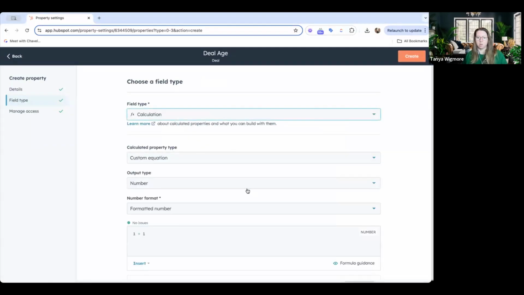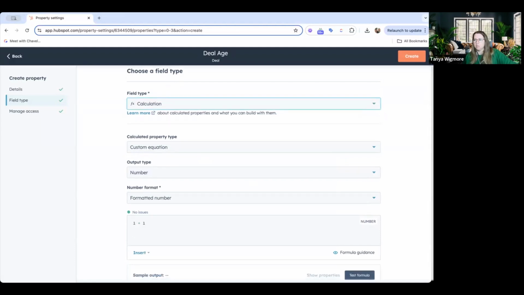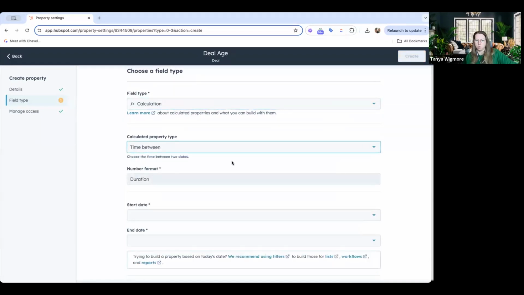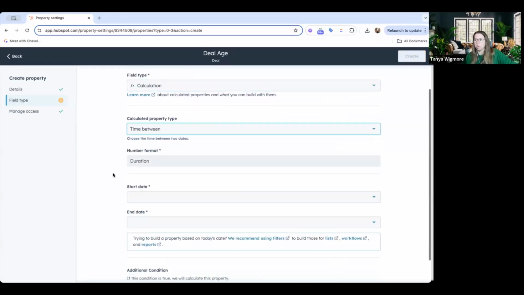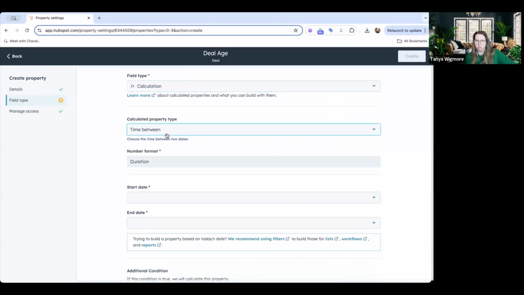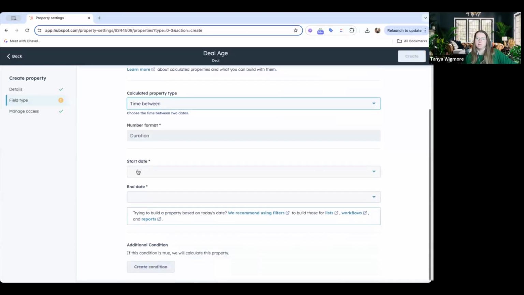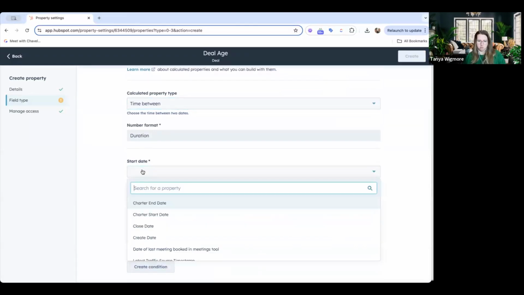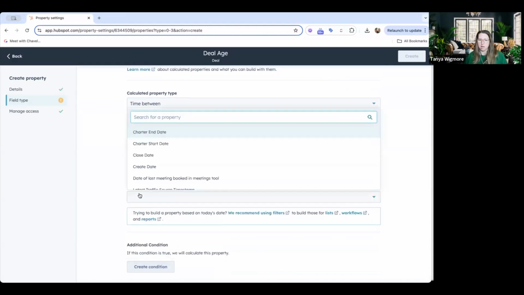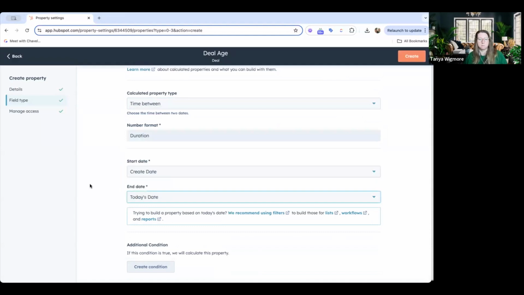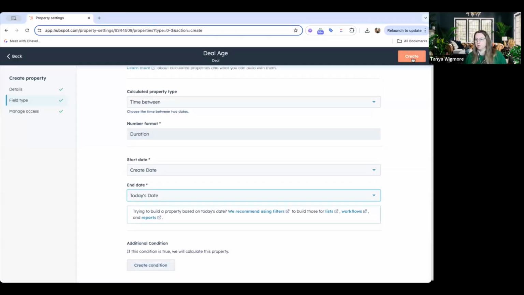And the calculation's pretty cool. For the custom equation, we're going to change that to time between, because we want to know the duration between two time periods. The start date is going to be the create date of the deal, and our end date is going to be today's date. Then we're going to hit create.